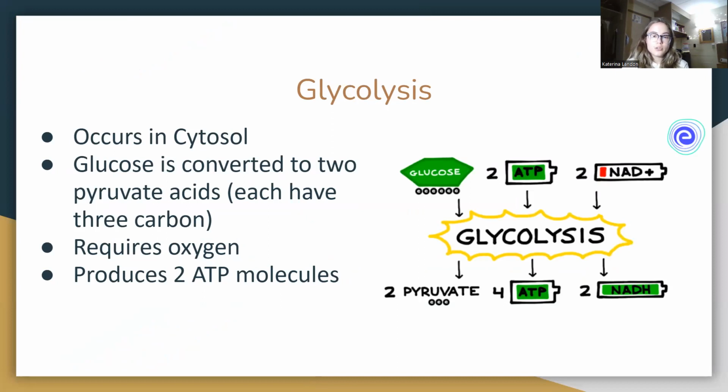During glycolysis, glucose is converted to two pyruvic acids. So we start with 6 carbons, and ultimately at the end, we get 2 pyruvic acids, each of which has 3 carbons. Cellular respiration is pretty confusing and complex, so I just focus on the inputs and mainly the outputs, specifically how much ATP for each part of the cycle, because there are a lot of steps and it can be hard to comprehend. Glycolysis produces 2 ATP molecules. We start with 2 and then we get 4.